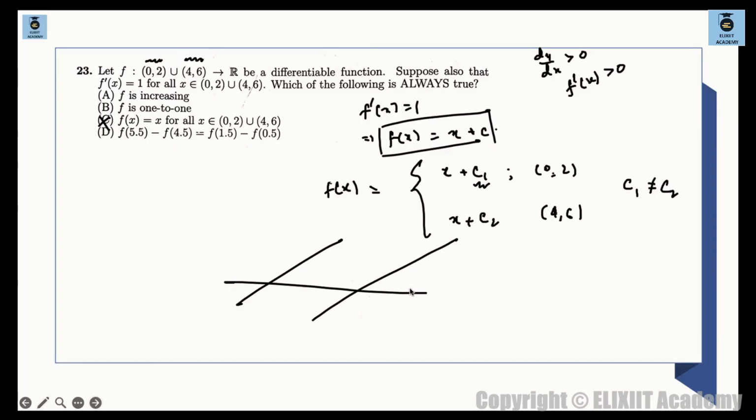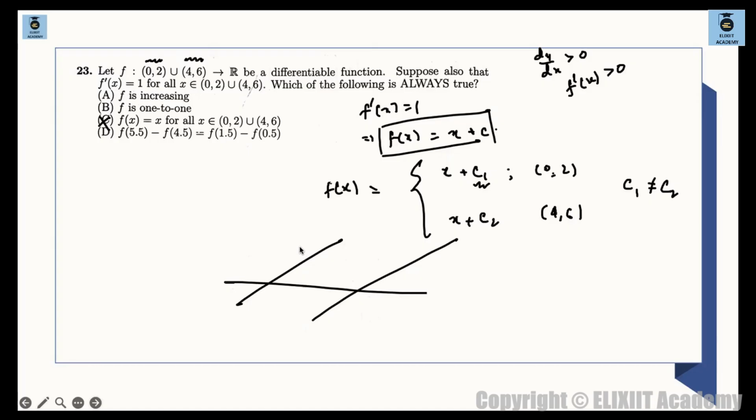Some different constants for different c1 and c2, we are getting two different branches of the function over here. So every time you will see that the horizontal line test will fail over here. At some point you can definitely construct some specific values of c1 and c2 for which the horizontal line test will fail.